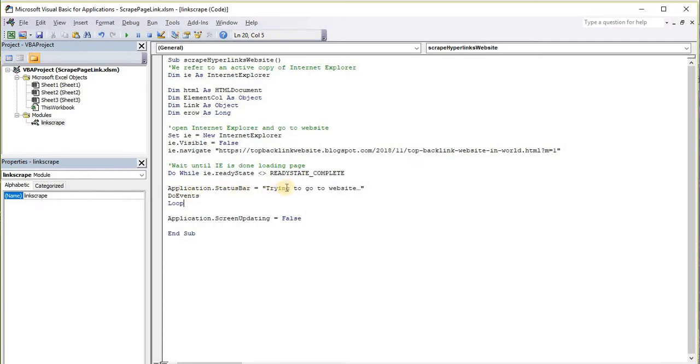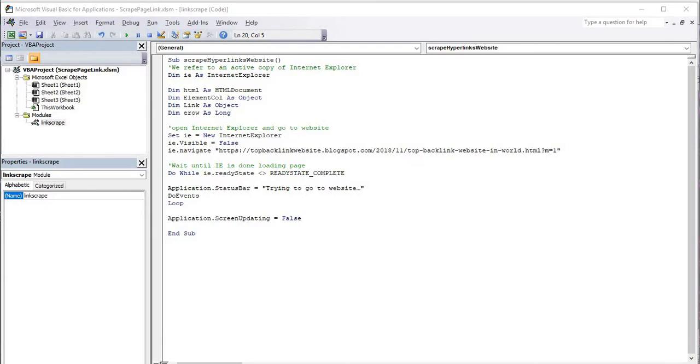The application status bar is going to show us trying to go to website. Do events loop. So it's going to keep doing this loop until the website is ready. Now here's the deal. We don't want to run any part of this code further until the website is ready because it will not work.